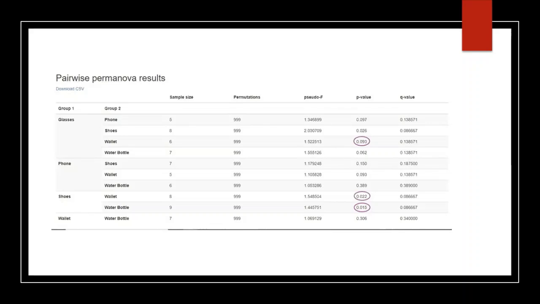As well as this, pairwise per maneuver results were created for the other differences, which were also grouped together under the term individual differences, and none of those were significant. The only significance we saw was the difference between shoes and the other items. So once again, very interesting. One of the limitations is we're able to say that there is a difference between the shoes and the rest. However, we're not actually able to say where that difference may be.